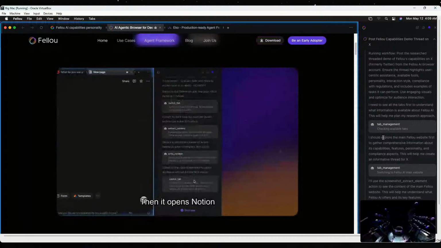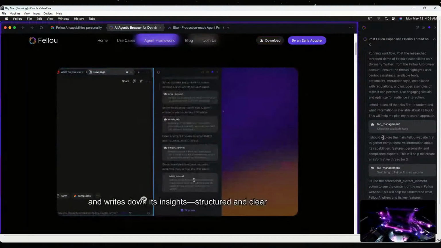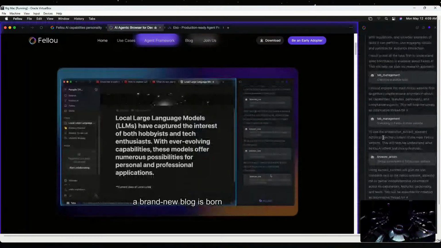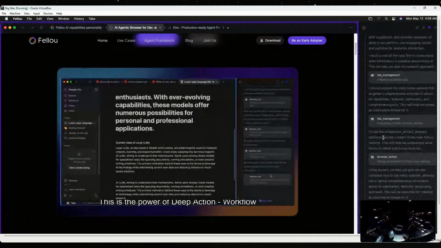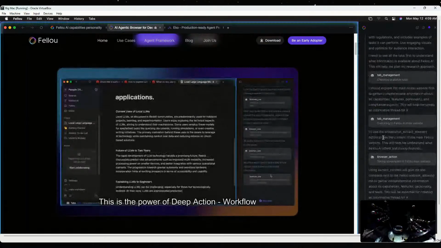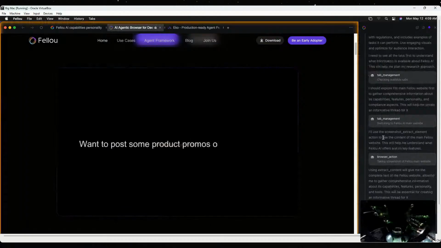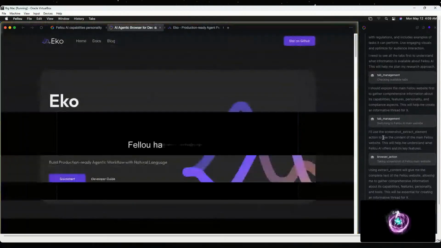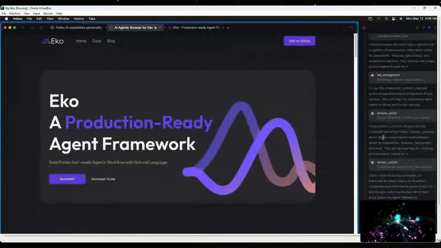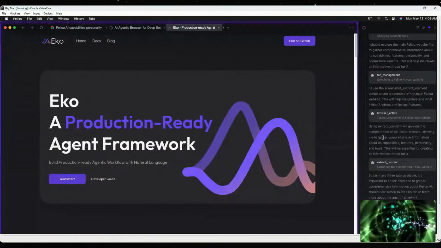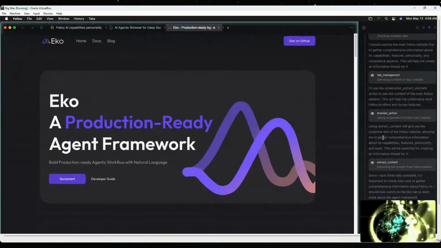I gotta stop saying basically. It's doing a task that I asked it to do to put together a thread for the AI agent itself, so that it will then post this, after it's done its research and all that, on my X account.